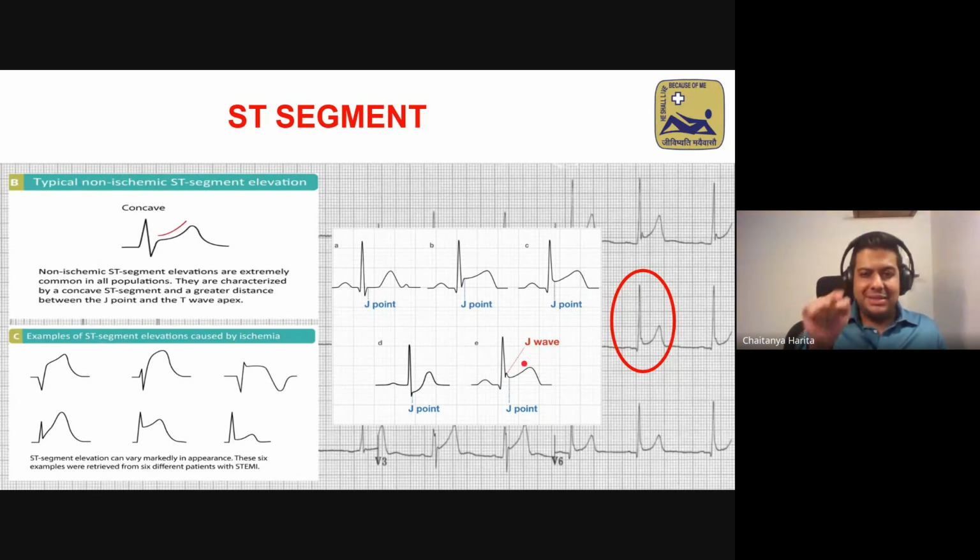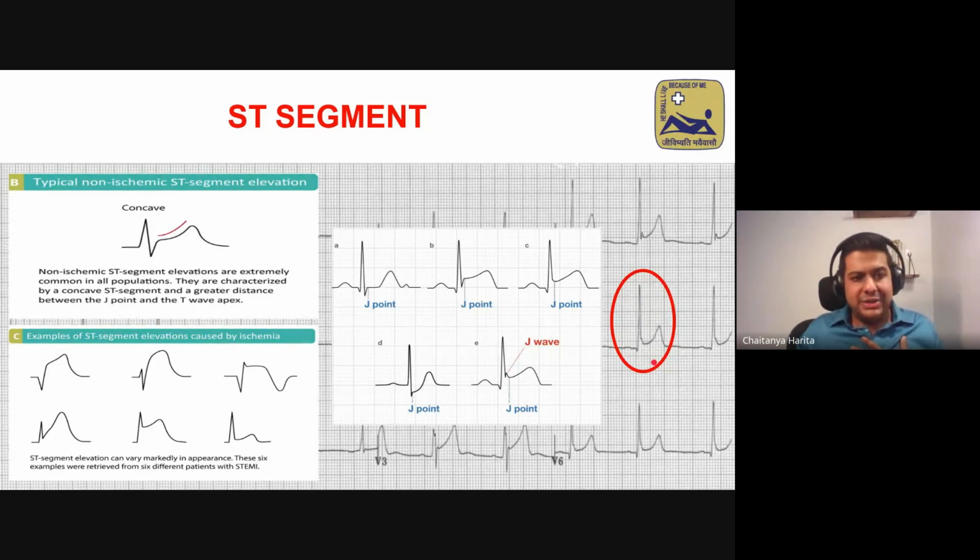The most common ECG I get is this one. Sir, this is ST elevation MI. Shall I thrombolyze? Shall I load them with antiplatelets? My answer is it's J point elevation. Tell the patient to go home unless there's ongoing ischemic pain. And you get shocked. I've had students who call me up and say, sir, you said J point elevation and not STEMI? I said, yes, because the J point is at the start of the ST segment. In some individuals, the J point can get elevated physiologically, and it can look like this. This doesn't mean they're having MI. It is just a physiological ST segment elevation.